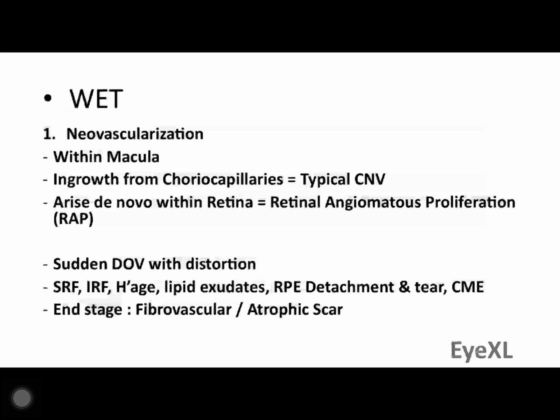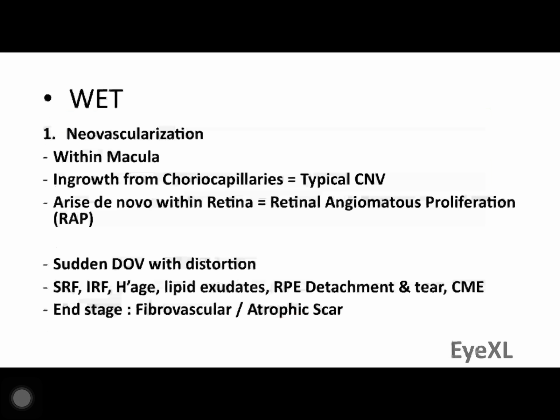The symptom that wet ARMD can produce is a sudden diminution of vision. Until now, when we talk about dry ARMD, when we talk about geographic atrophy, the vision loss is gradual, progressive, whereas wet ARMD can cause a sudden diminution of vision. Because understand, the neovascular vessels that form are very weak. They can rupture very easily, they can cause a hemorrhage very easily. This hemorrhage can occlude the retinal structures and cause a sudden diminution of vision.